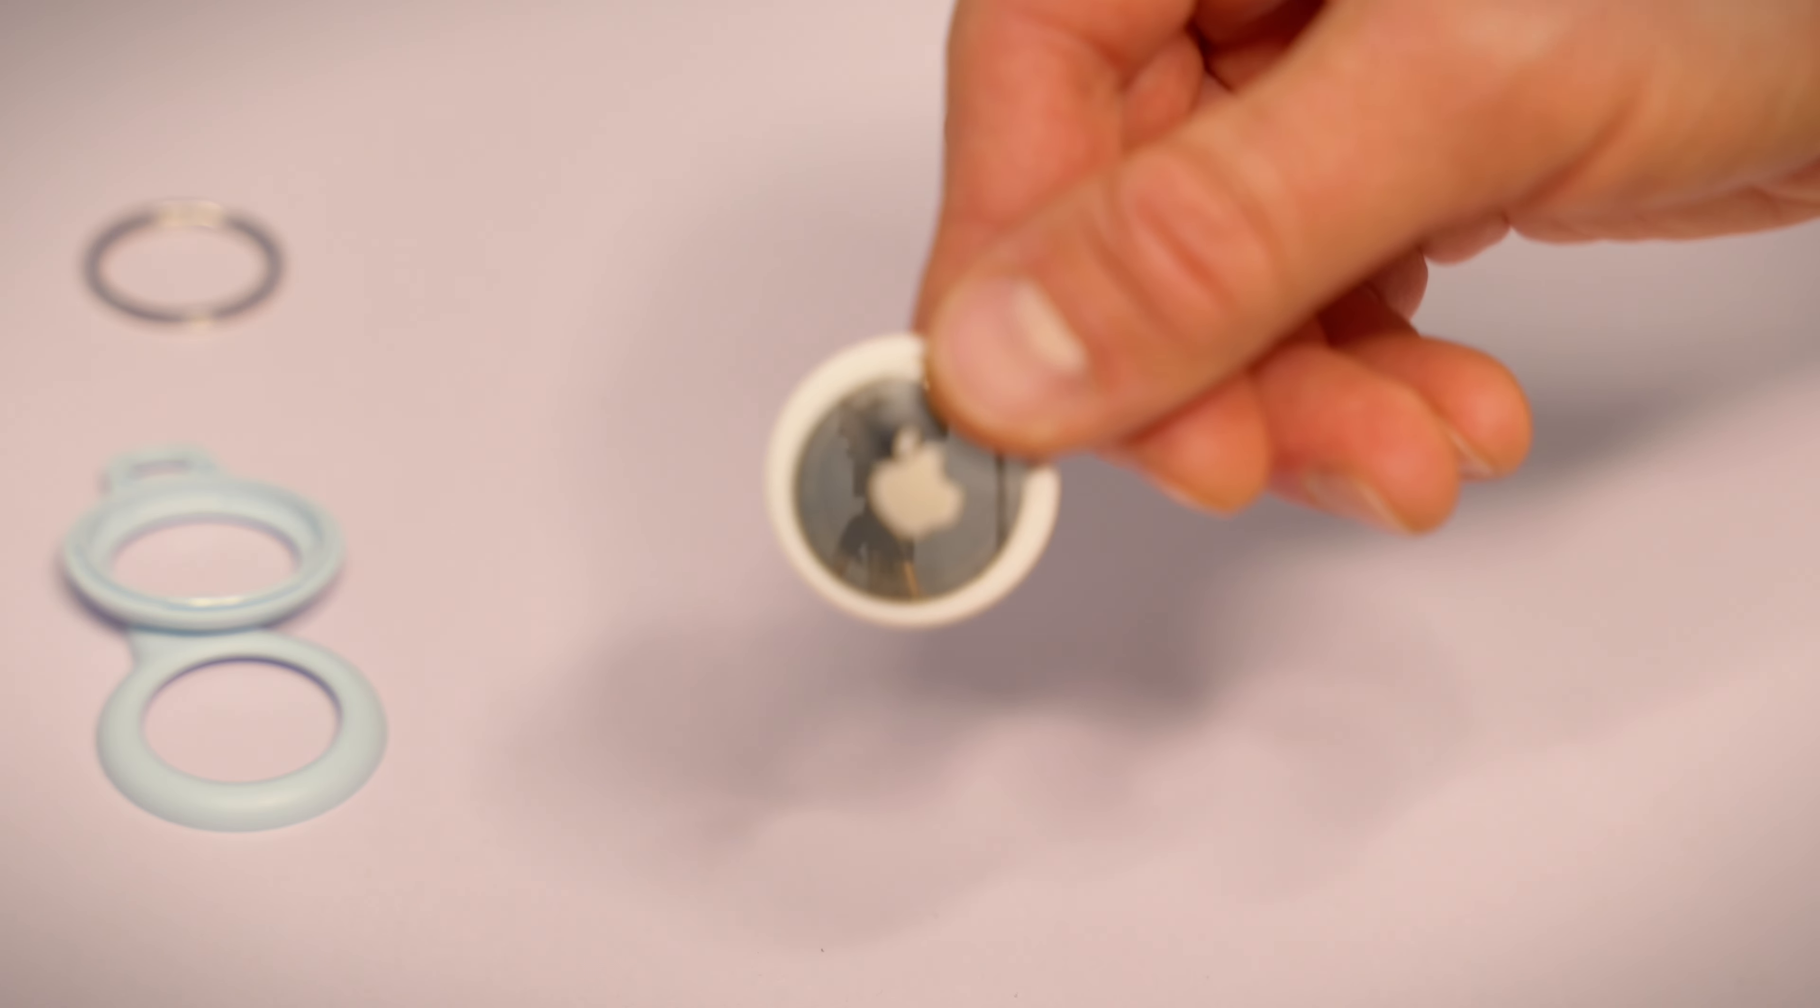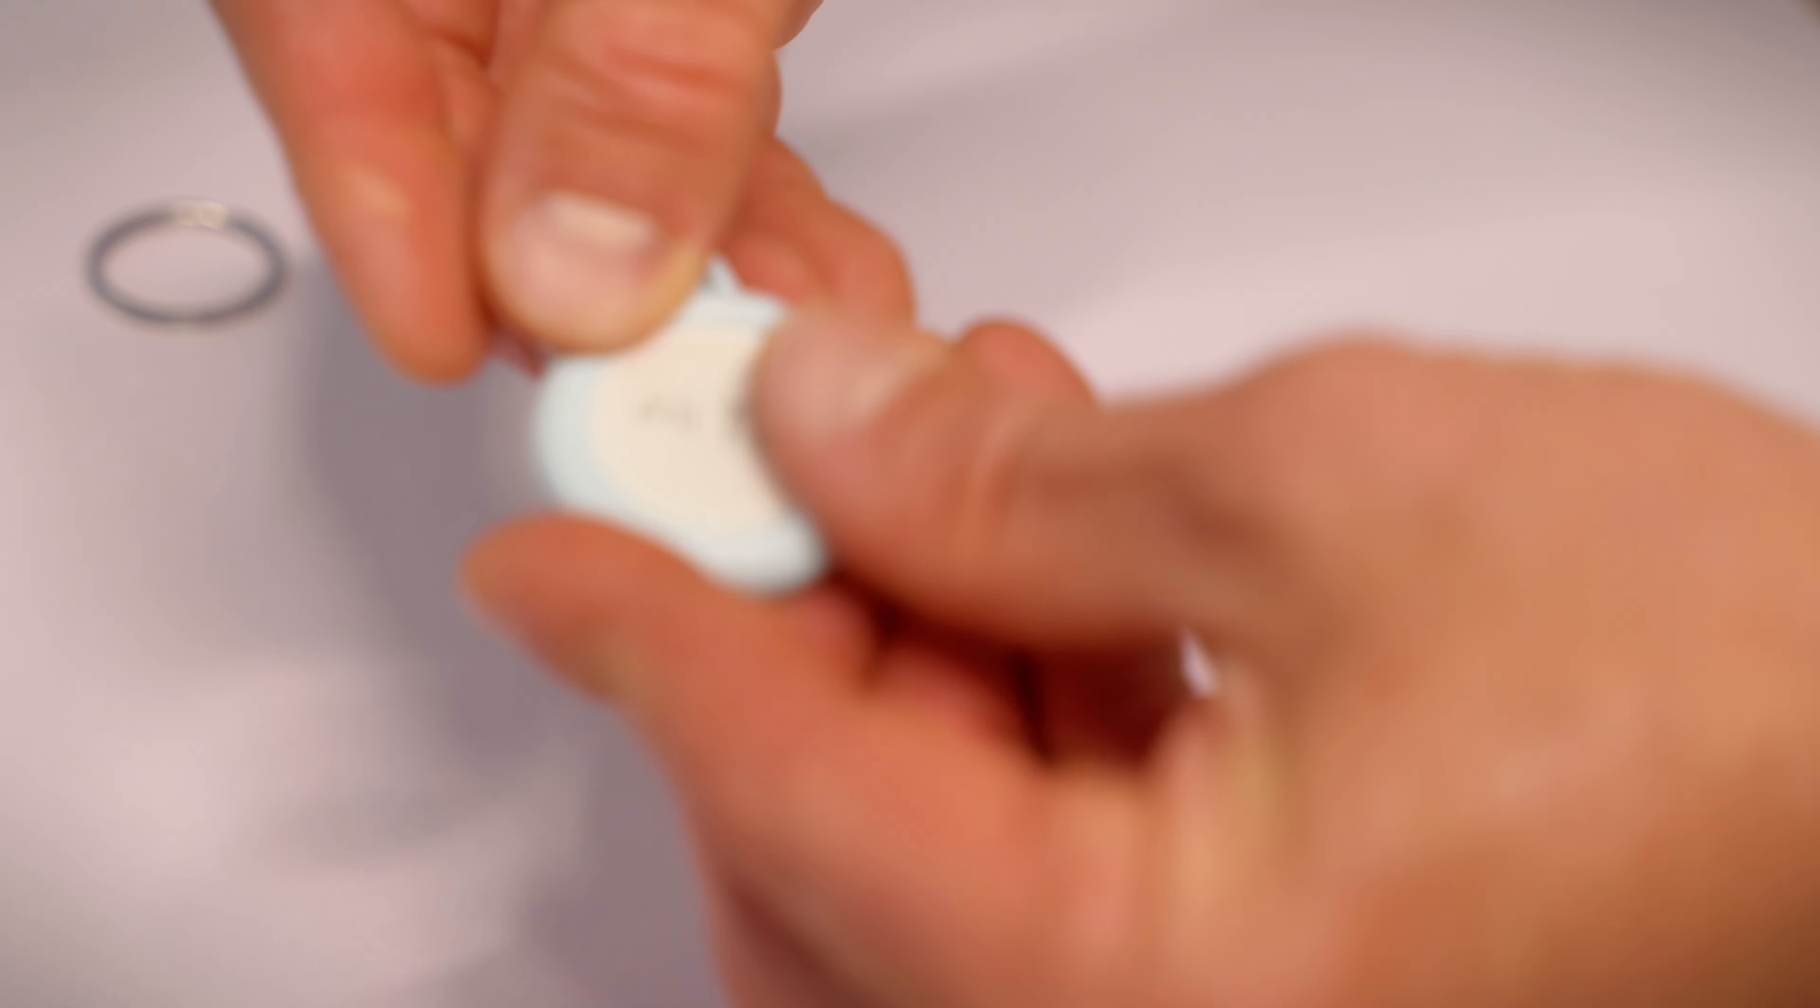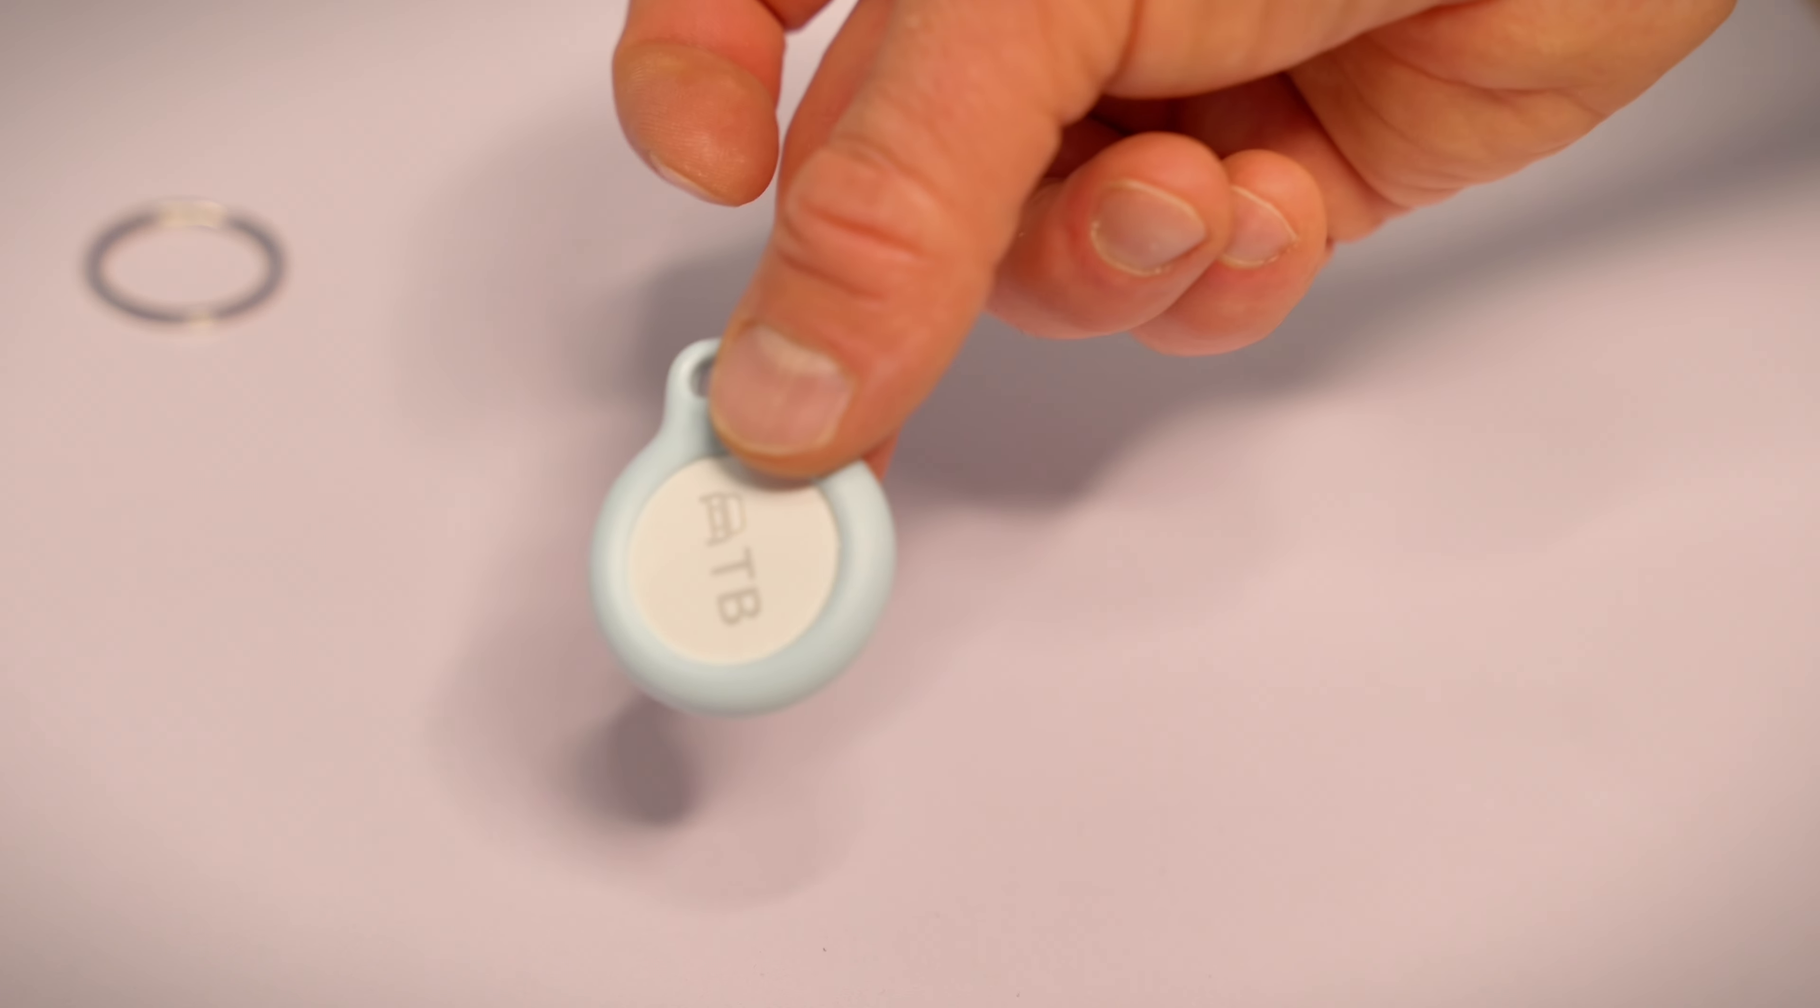That's it. The battery is replaced. Place the AirTag back into the bottom side of the cover. Next, we'll pop on the top side of the cover. To do that, we'll place it slightly counterclockwise, and then rotate it clockwise, and it should just pop on. It's snapped together, it's holding together, and that's it.